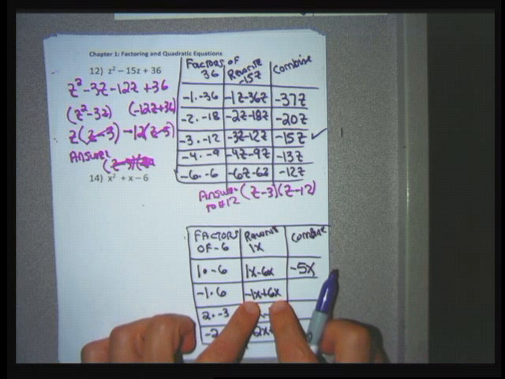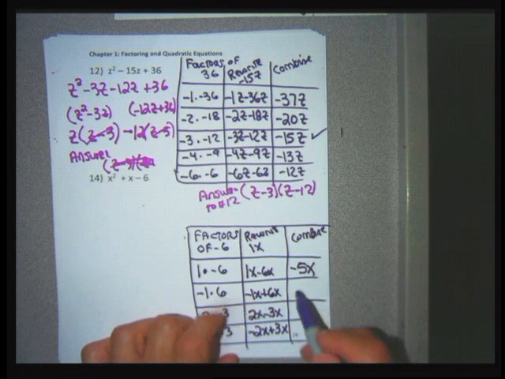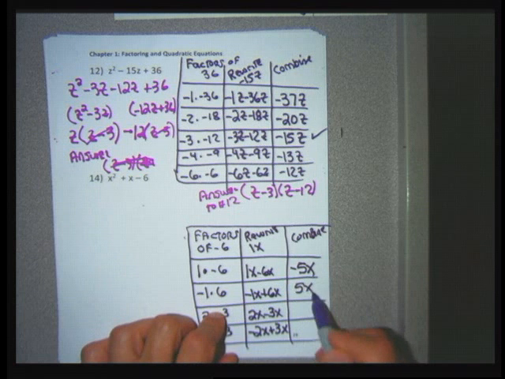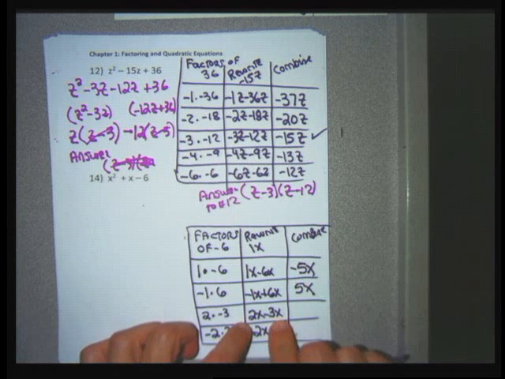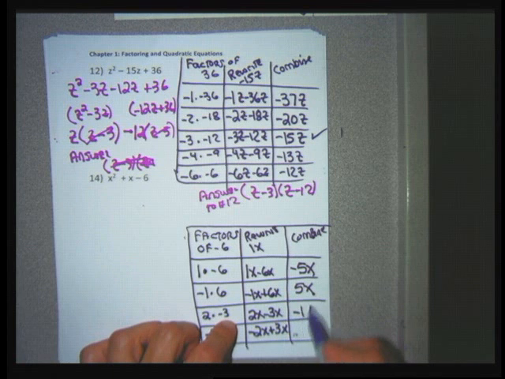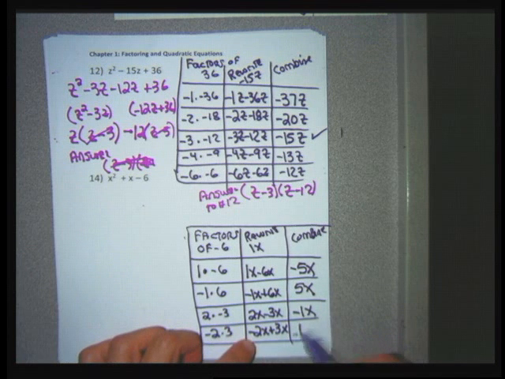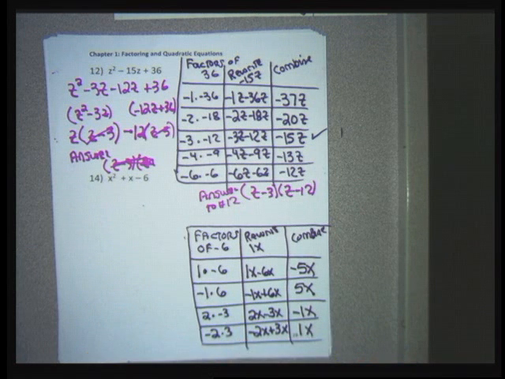In the second one, the numbers have opposite signs. When the numbers have opposite signs, you subtract and take the sign of the larger. That will give me a positive 5x. 2x minus 3x gives me a negative 1x. And negative 2x plus 3x gives me a positive 1x. That's the rewrite I'm going to use. And when I have my rewrite with one positive and one negative, I always get the positive second because it's going to make it easier on my factoring step.